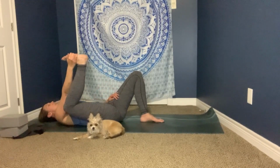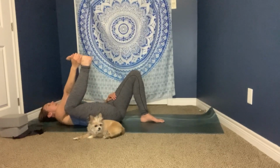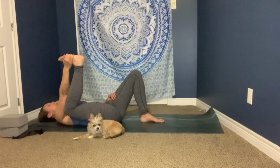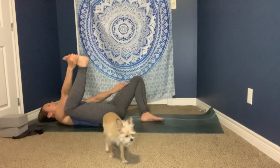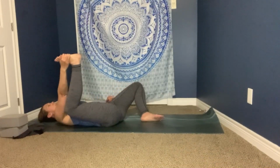You want to stay heavy on the left hip here. We're not just tipping over onto our right side. Left hip is grounding into the mat, lengthening through your low back. Option to come onto the pinky toe edge of your left foot, showing the inseam of the left pant leg to the sky. That may help as a bit of a counterbalance.